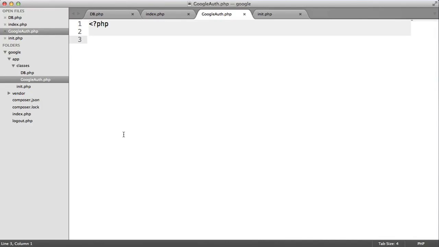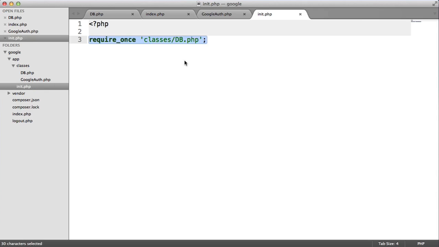So we're now going to be building the Google Auth class and setting up a few things beforehand, like including our composer autoload file into our initialization file. And we will be connecting to Google, using our API information. We'll define all of the methods that we need, and then we'll start to fill them in, and we'll talk about what they actually mean. And we'll be sort of wrapping this up in this part, and then later on we'll look at storing database details and stuff like that.